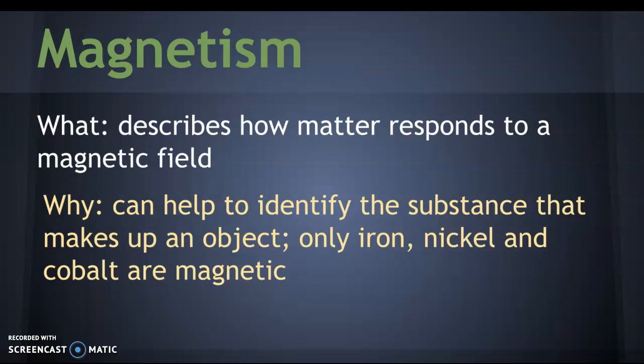So how do we check if an object is magnetic? We use a magnet. Let's go back to the refrigerator. The magnet sticks to the refrigerator because it is made from either iron, nickel, or cobalt. We know that because the magnet sticks. Most likely, the refrigerator is made of steel, which is not an element on the earth. Steel is made from a process in a factory that combines iron with other substances.